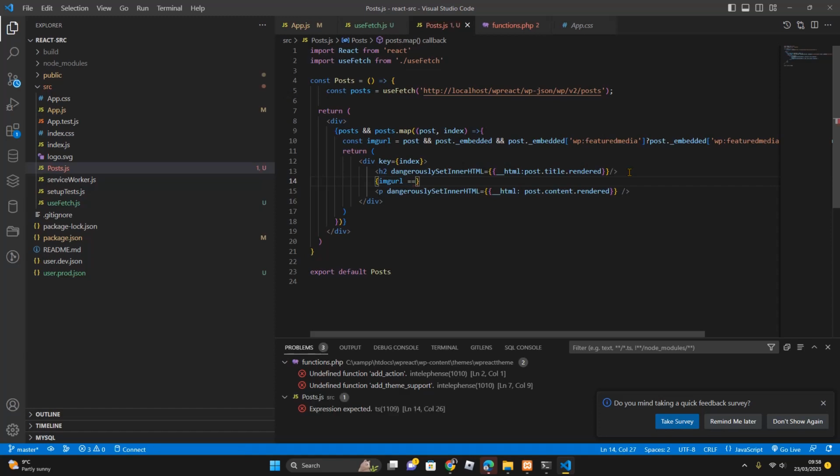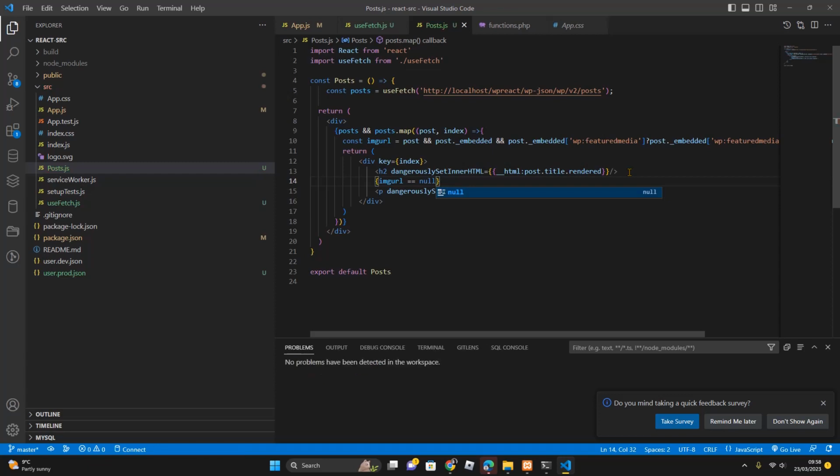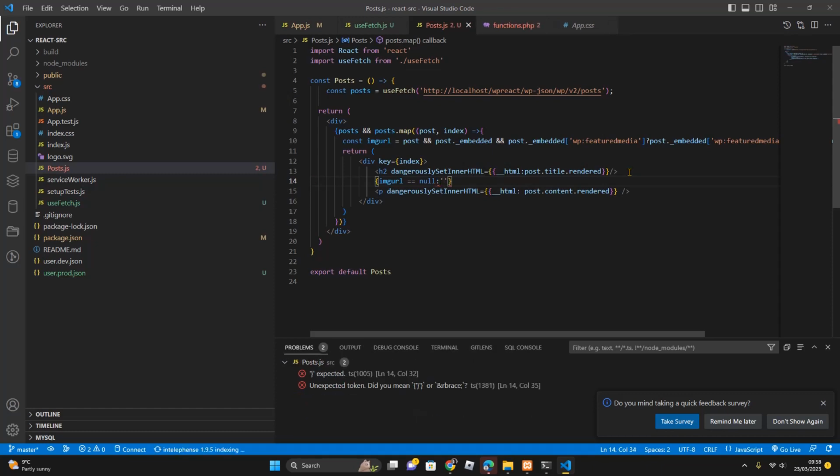If image url is null, then just give us blank, sorry, null. I'm sorry, I'm not trying that. If the image url is equal to null, then we're going to get blank, else we're going to get the image url.